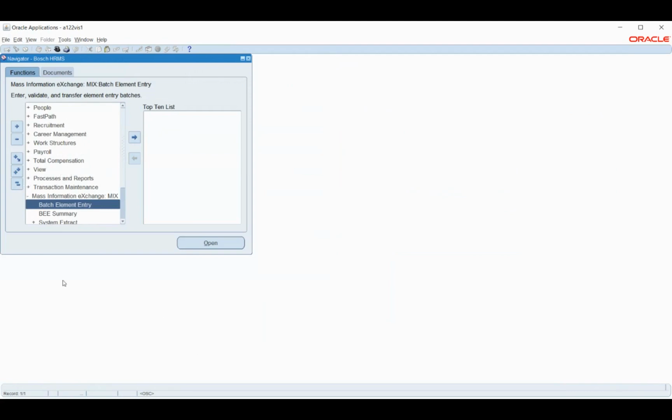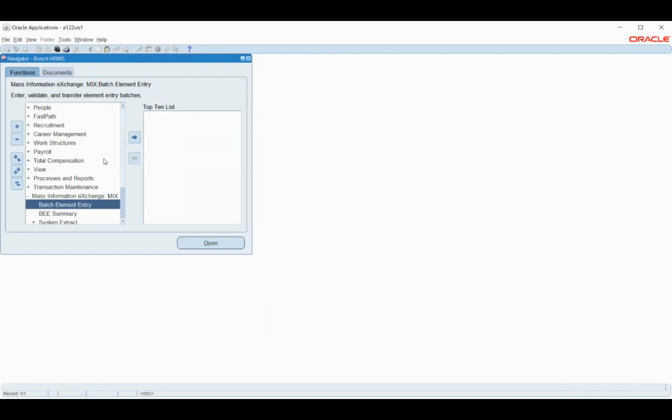The purpose of batch element entry is to validate whether the elements that we have created are valid or whether we have any issues. Because an element is not just a creation of an element. We have fast formula and other components involved in it. If there is any issue inside this particular element, the system will say it is invalid and give us the error.